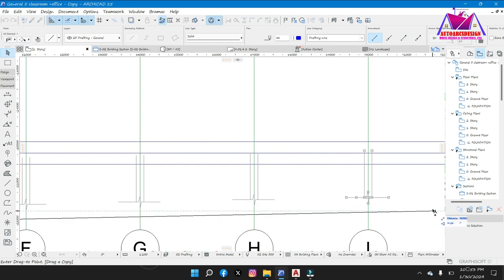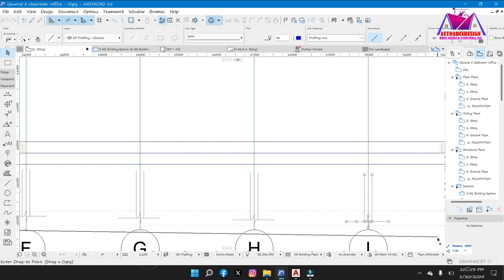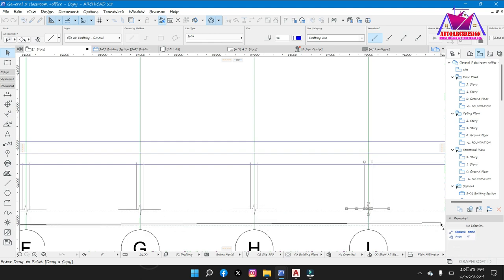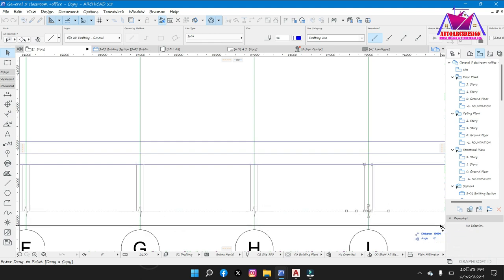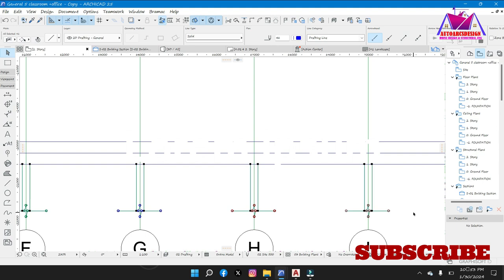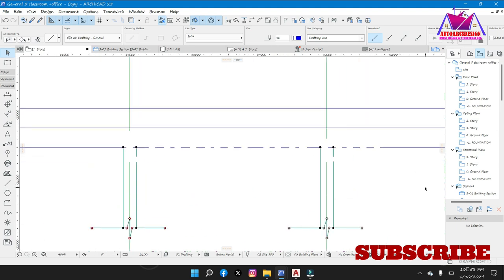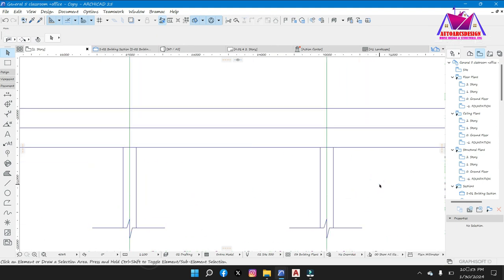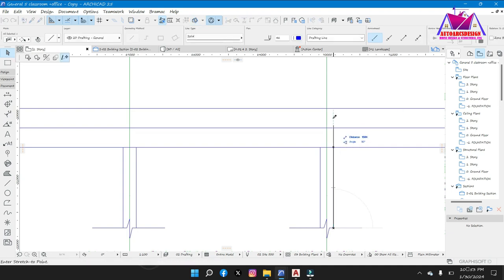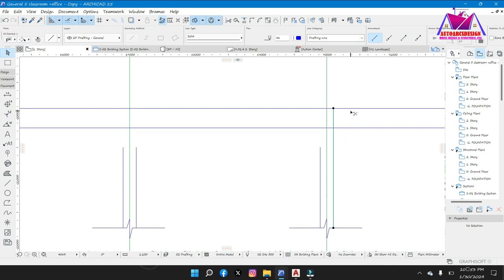Make sure it is at 0. So you can see this end, we need a longer part here, so we are going to increase it, then remove unnecessary lines that are passing through by Control and then selecting those lines.